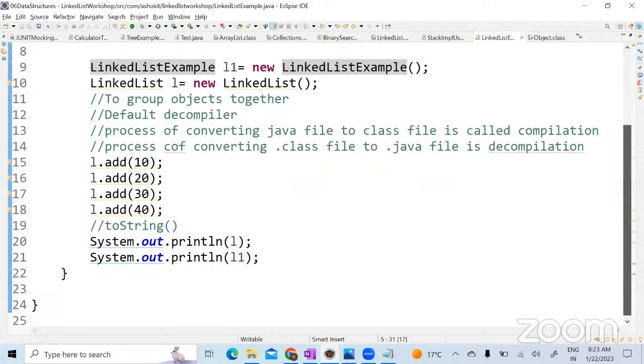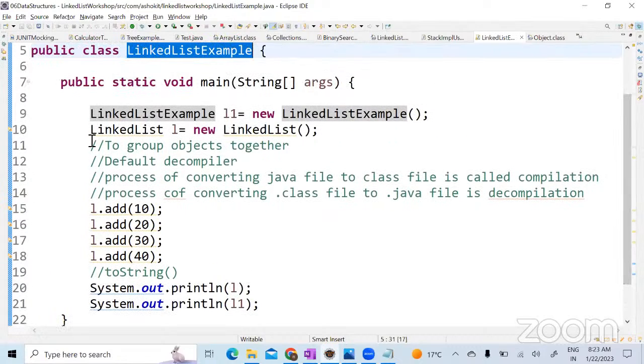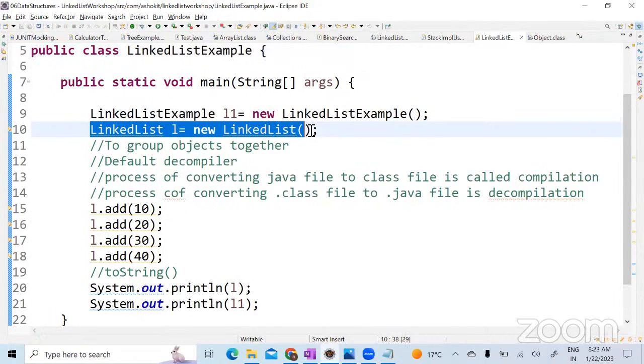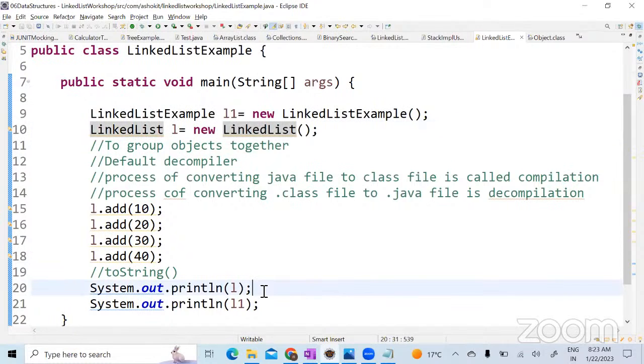Now, the same thing should have happened for line number 11 also. Am I right? It should have printed the package in which the LinkedList class is present: java.util.LinkedList @ some number. Do you guys agree? This should have been the output. But am I getting that output, or am I getting the data present inside the linked list?